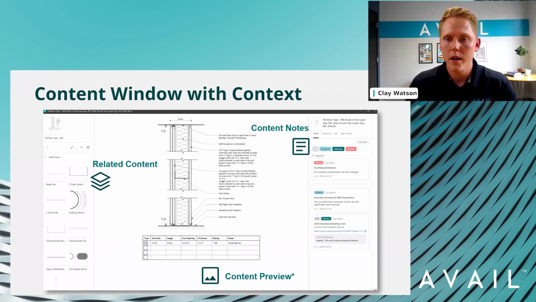So you can think about maybe a family having a 3D preview, something that you can actually spin around and look at. And maybe there's a PDF that goes along with a drafting view that you would want to be able to see in both ways. So you can start to think about different previews that you can have around content, the structure of the content note, and then all the related content that all goes together.